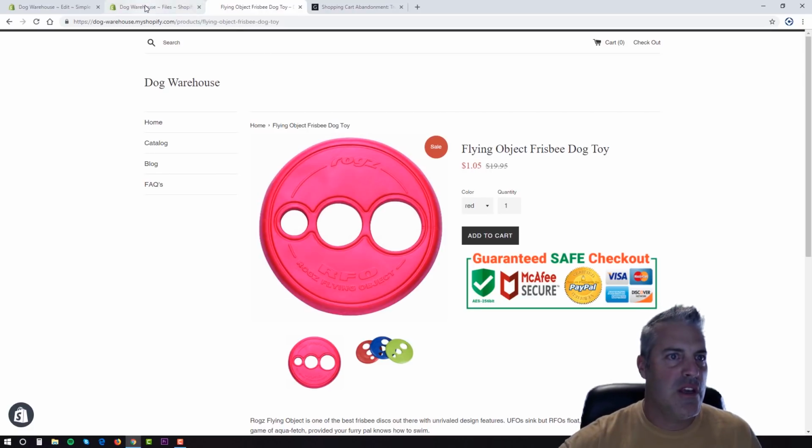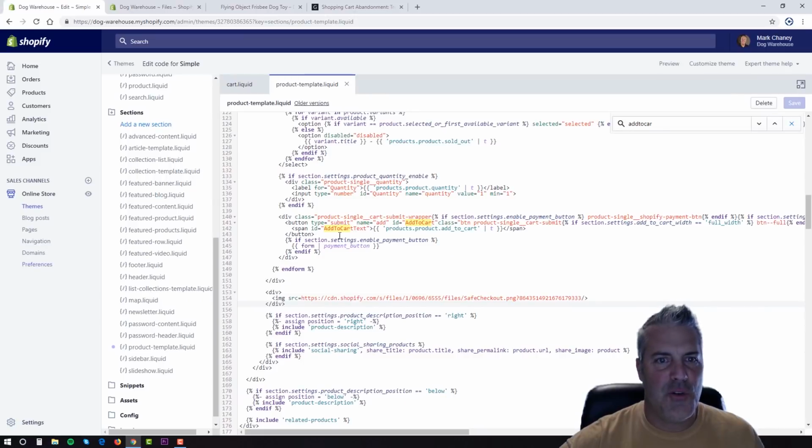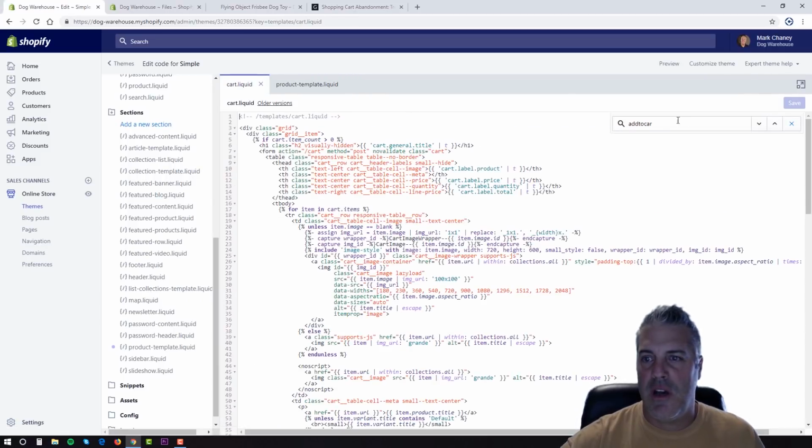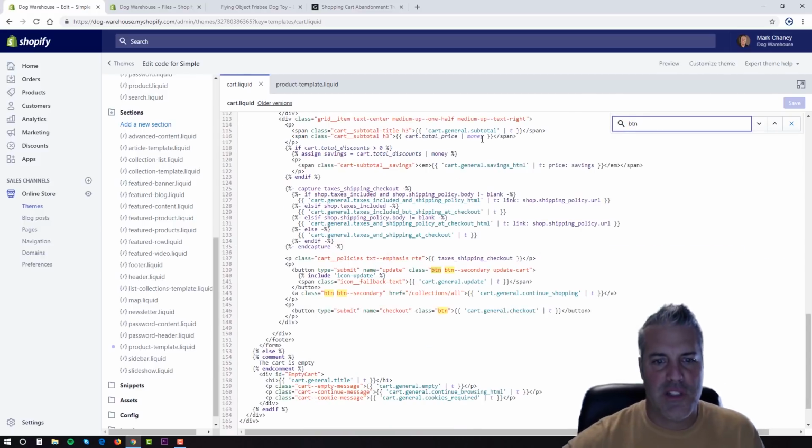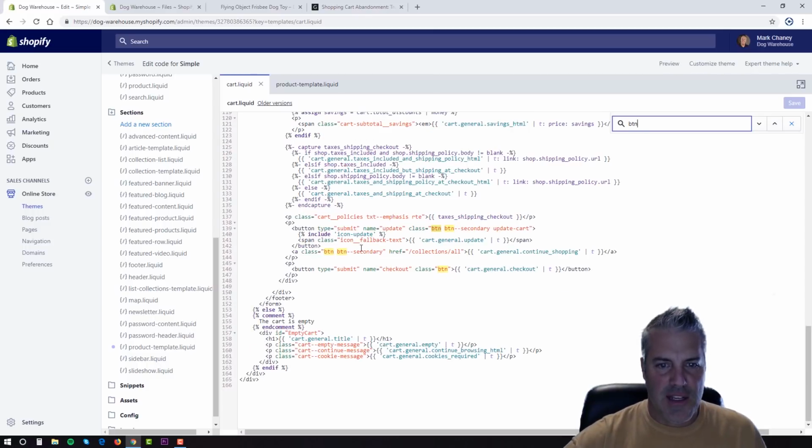So the product page is working. Let's come back to, we saved that. I'm going to come back to the cart page. In the cart page, I'm going to search for the checkout button, because I know it's a checkout button. I'm going to type in BTN as the code for the class of what the button looks like. And I can see I'm right down here, and I can see the footer ends here. I probably want to put my logo somewhere between one of these two elements.